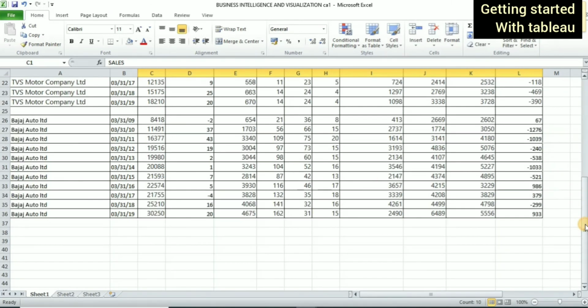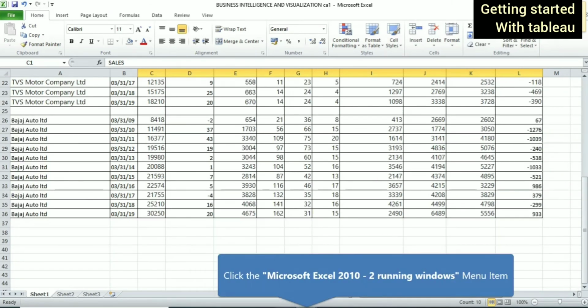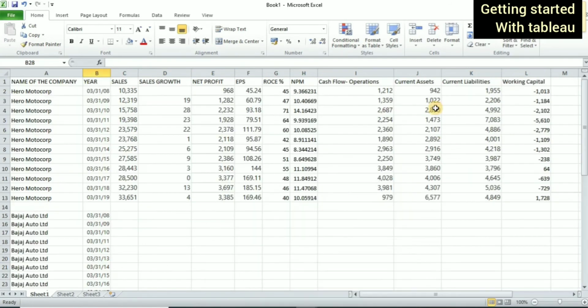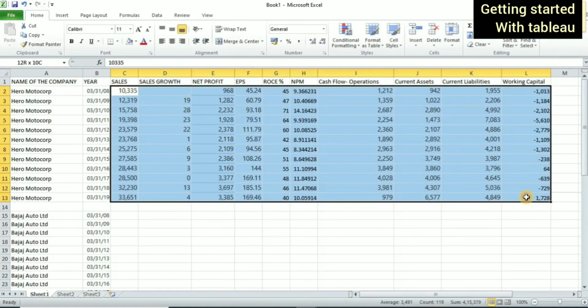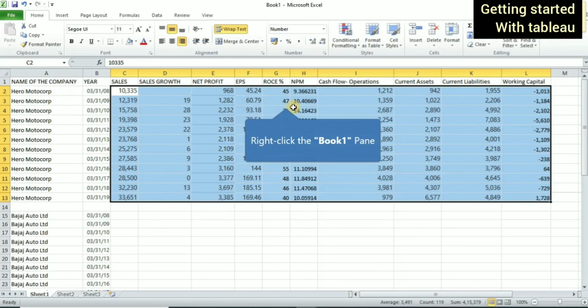And one more thing which you have to do is that, for ease of calculation, we have to make all this numerical part in number form. We don't need any decimals here. So what we have to do is select the whole numerical or figure part of the worksheet.